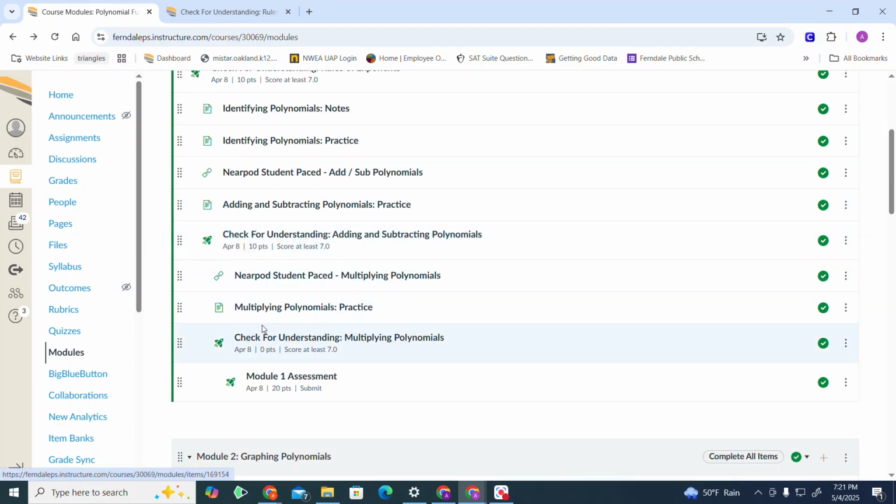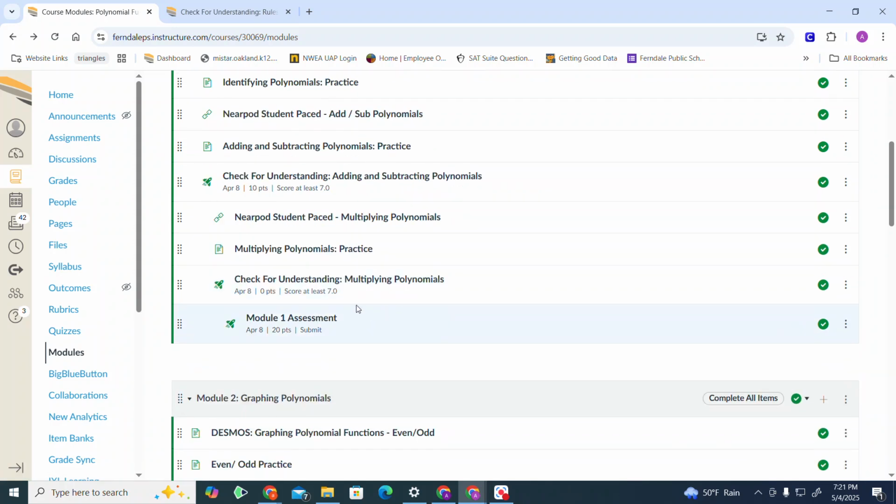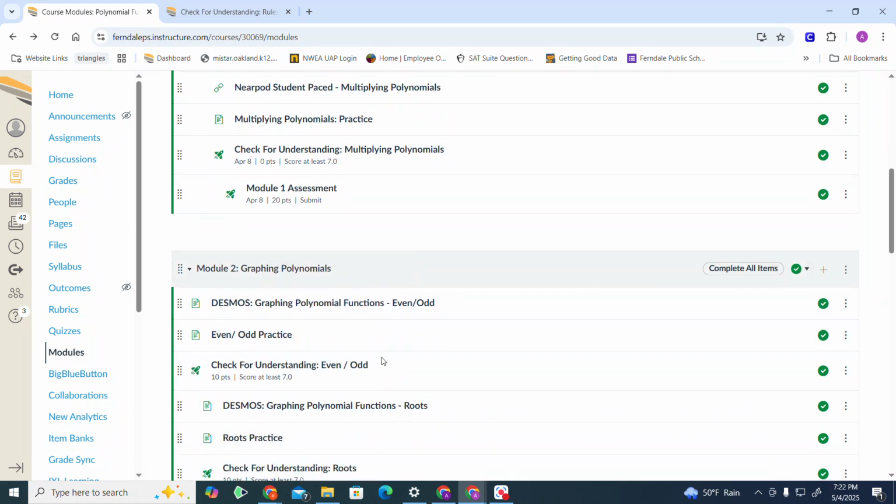And then once they've finished that third check for understanding, then they can finally take that Module 1 assessment. So this is covering all of those learning objectives in that first module into one summative assessment there at the end. Once they have finished the Module 1 assessment, I just have them submit. It doesn't have to be a passing grade or anything, just submit it. Then Module 2 will unlock.